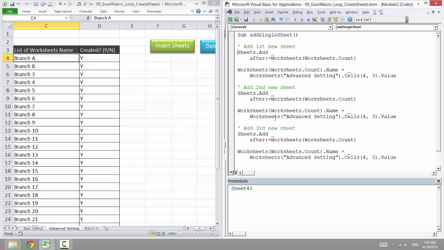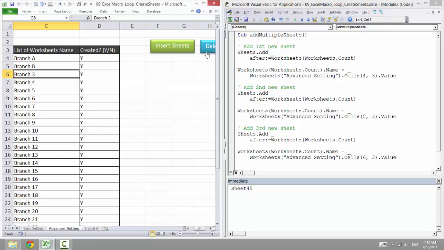So add first sheet, add second sheet, add third sheet. The only difference is that when you add the second sheet, you take the value from C5. And for the third worksheet, you take the value from C6. So you change the sixth row, the fourth row for here, the fifth row here, the sixth row here. So instead of adding a single sheet, now we change it to add multiple sheets.